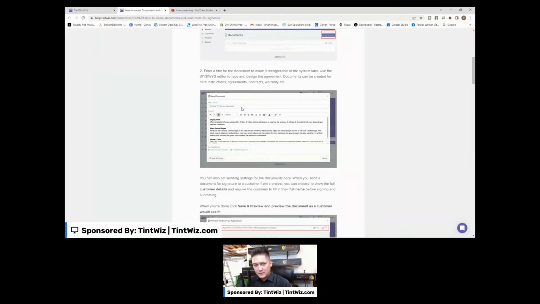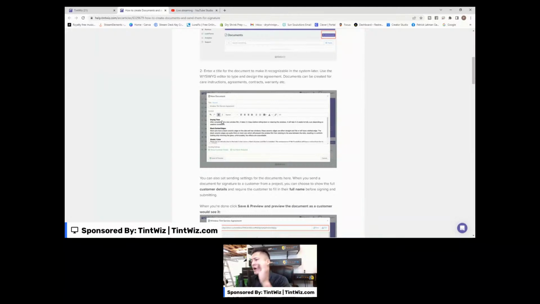There is a title up top, and then the body. I will let you know that I did notice that when typing in the body, there is no spell check. Now I did create these on a computer. I did not create these documents on a tablet or a cell phone, which mainly run off of spell check software and things like that integrated within phones. So it could be different on a phone.